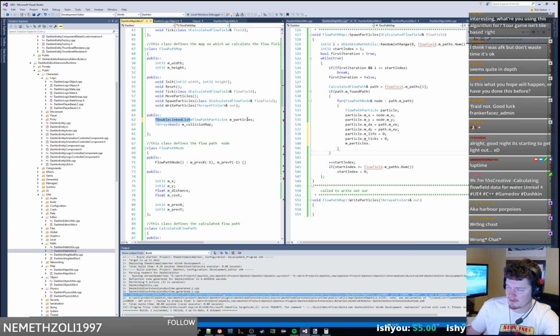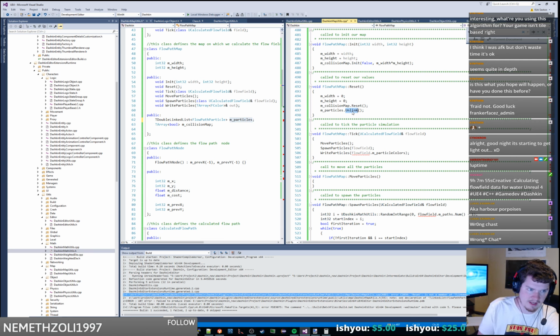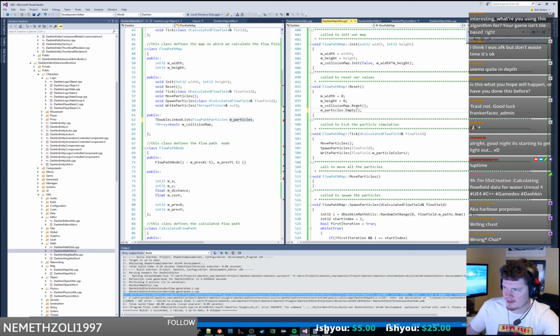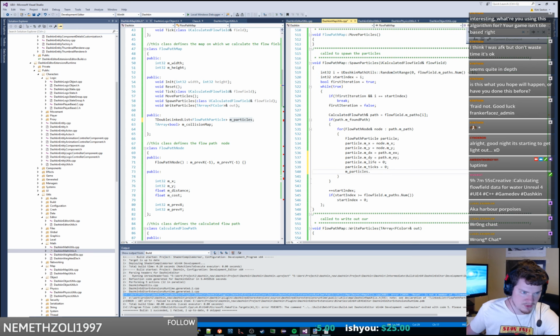Alright, we want the linked list here because we actually have an empty function. I don't like that there's an empty function, because in some libraries, is empty is shortened to empty. But we want to add to the tail, so we want to call add tail on this thing, because we always want to insert particles at the end because we want to update them last. And I believe that's important. Okay, so we'll add this object to the list.